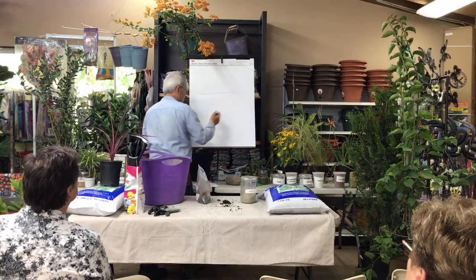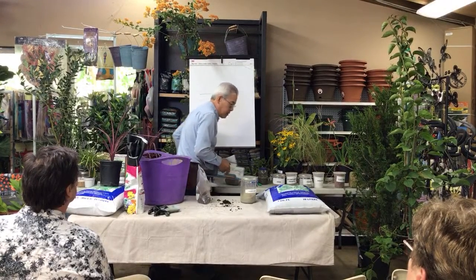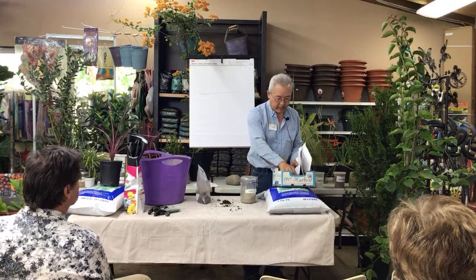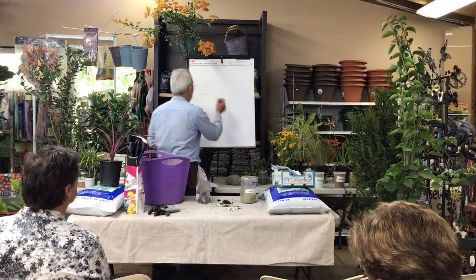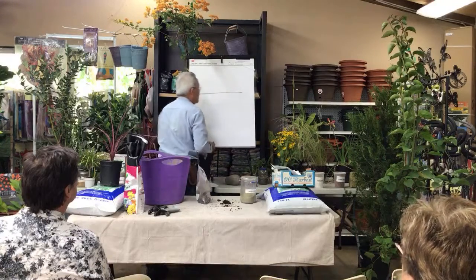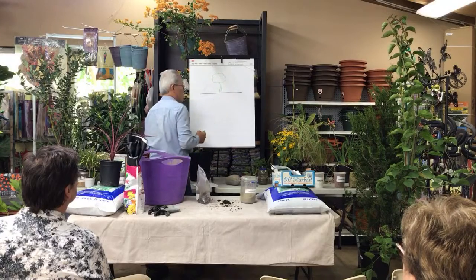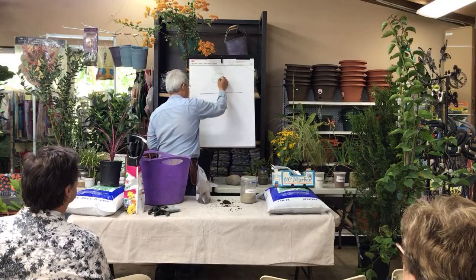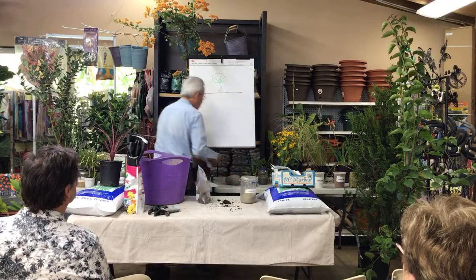So let's go back a little bit. One of the first things that we were taught in school when we were kids, I don't know what they're teaching now, was that a typical tree had a root system that was a mirror image of the top of the tree. That's what we were taught. But it turns out that that's not true at all.